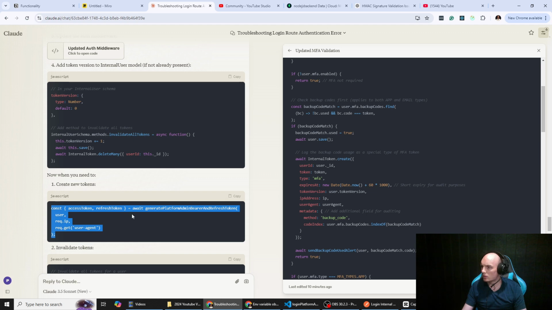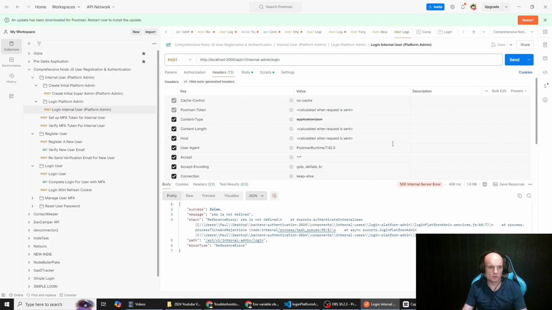Constant access token, refresh token. So let's try this.